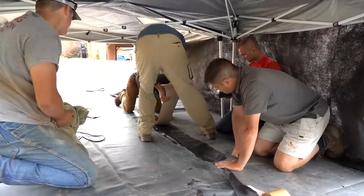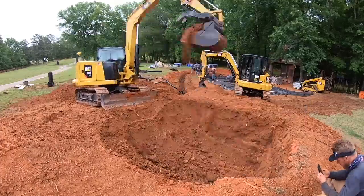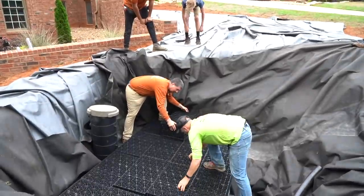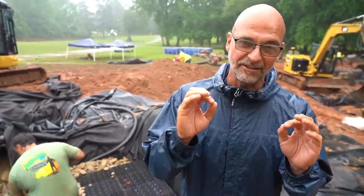We continue to make progress today despite the nasty conditions. It rained all night long and continues to rain throughout the day, but we've got to get the project done. Yesterday we did all of our seaming, got all that infrastructure done — the intake bay, we dug out the wetland filter. These are all critical components that we cannot modify because they're going to give us the desired water quality and deliver everything we're looking for for Shaq's Pond.